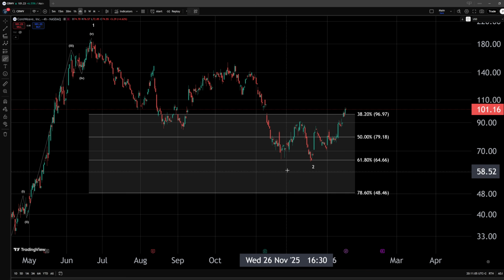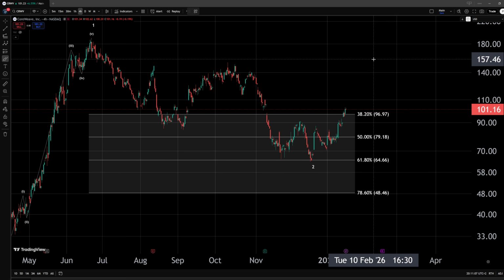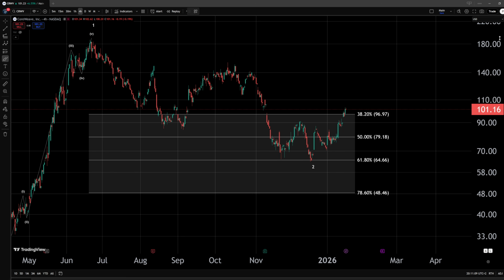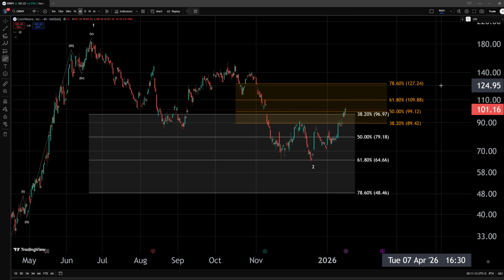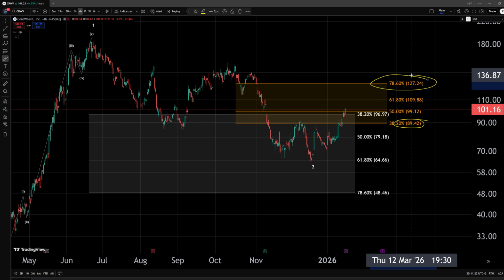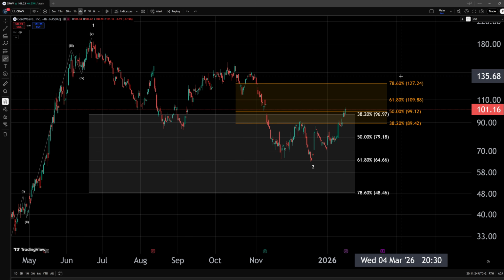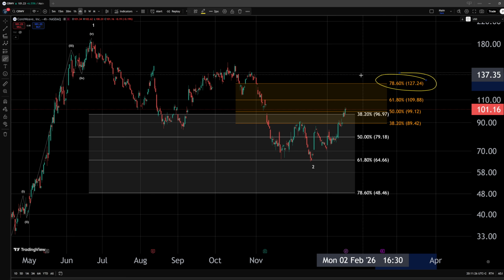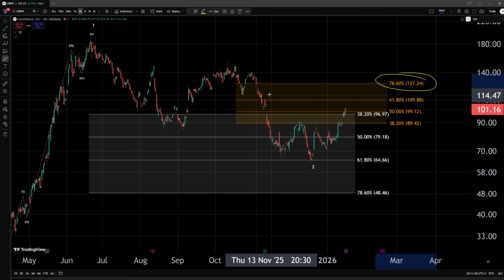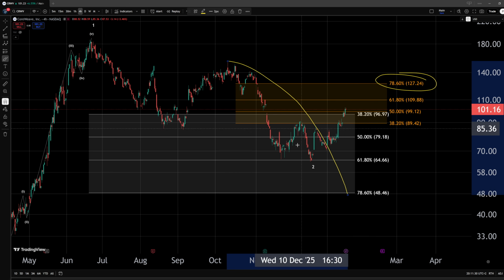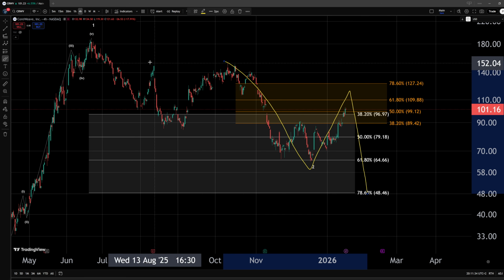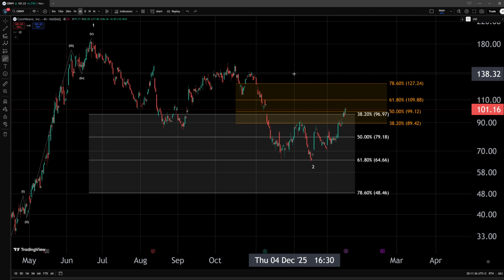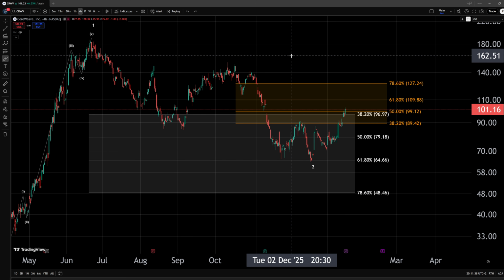We can now look for the next wave to the upside and for the next relevant levels of resistance, and for that we have this orange interpretation, for which we have the area of resistance between $89.4 all the way up to the $127 level. Now, if we manage to break above the 78.6% retracement, it would be a strong signal that this structure is not going to extend lower, that we shouldn't expect something like an ABC within this area to take us still to lower prices, and that we could be looking even for the next relevant levels of resistance.